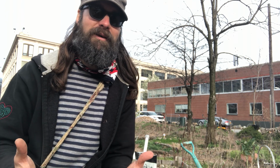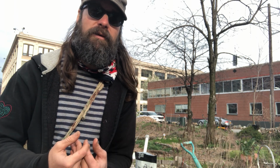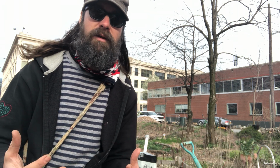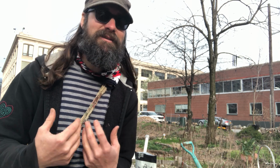I'm trying to represent Smiling Hogshead Ranch, not my own personal thoughts and beliefs. But here at Smiling Hogshead Ranch, we work to connect people and communities through ecology. And one of the first steps to be connected through ecology is actually to learn about plants. The best way to do that, in my opinion, is start to grow them.